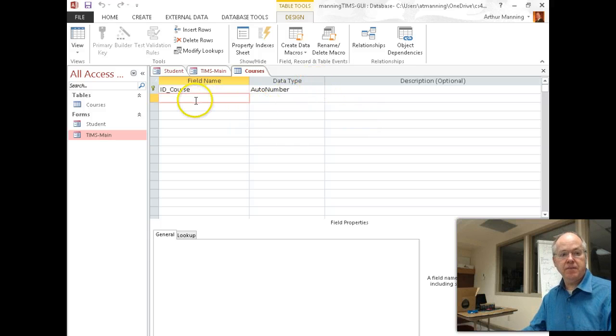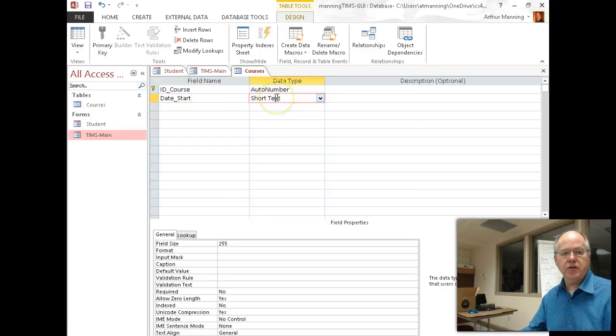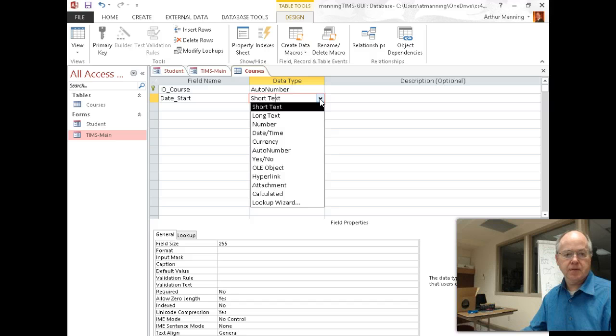Yep, that could be a start date. If we have an ID, we can put this in any order and rearrange it. So we'll put start date. Now, I'm going to follow my similar structure. I'm going to go date start. A lot of database designers like to make it all caps. That just gets real hard on my eyes, so I don't go all caps like you'll see with some designers. And since it's related to a date, what data type do you think I want to use? Yeah, let's try date time.